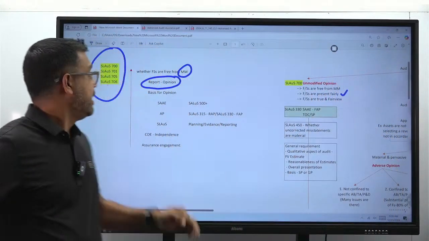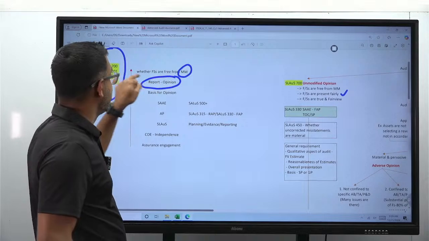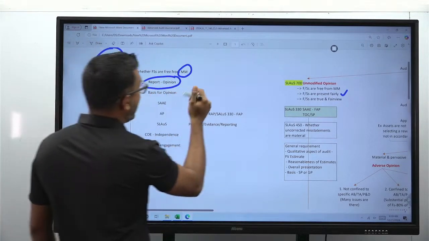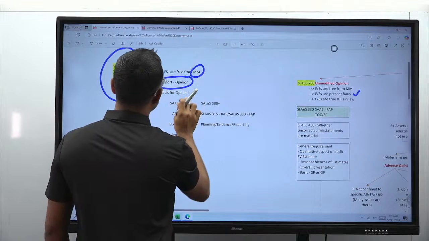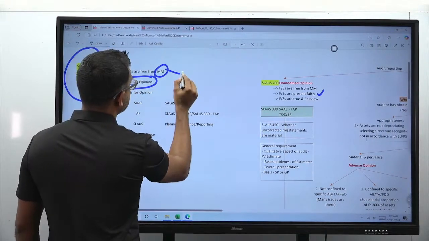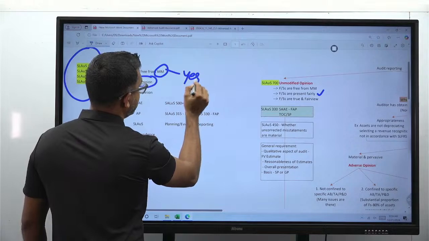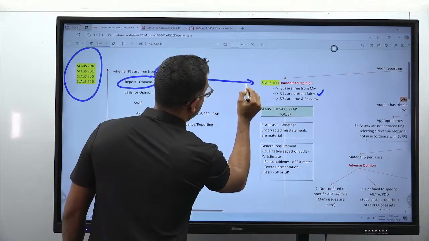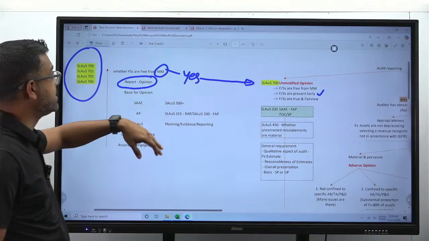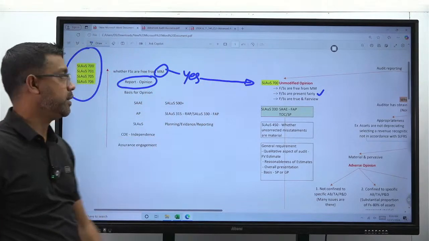But the answer to this question, whether financial statements are free from material misstatement: if the answer is yes, it's an unmodified opinion.